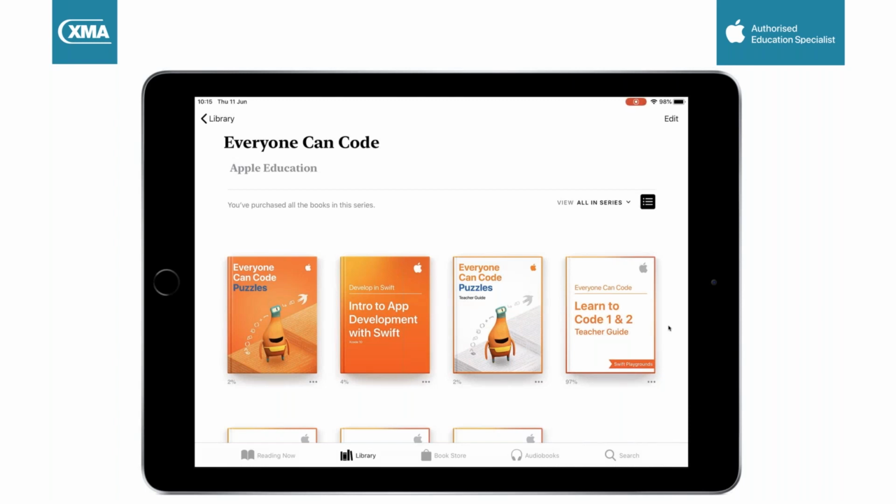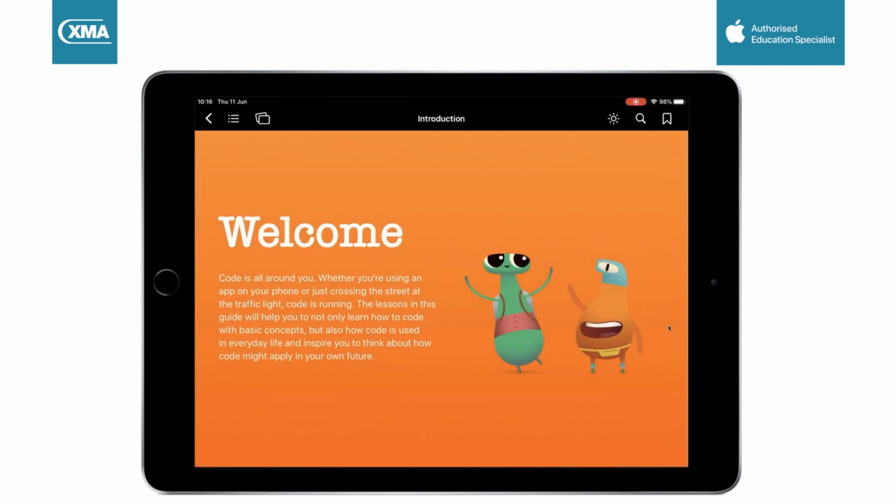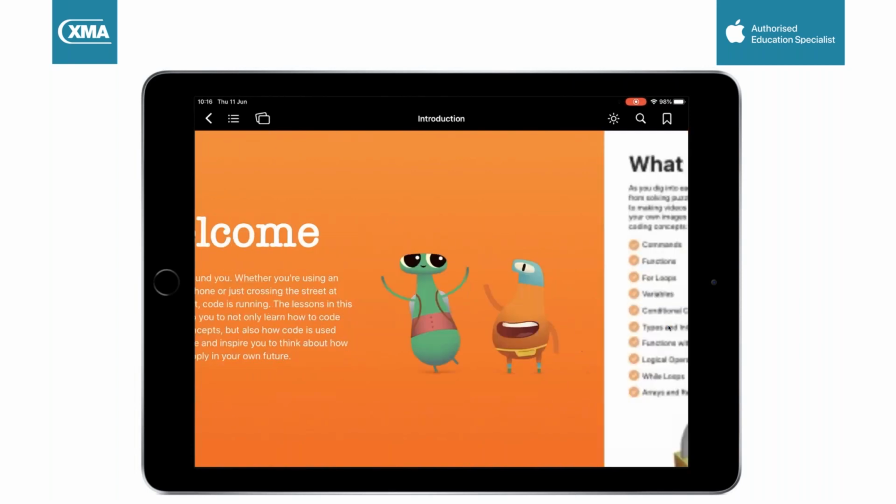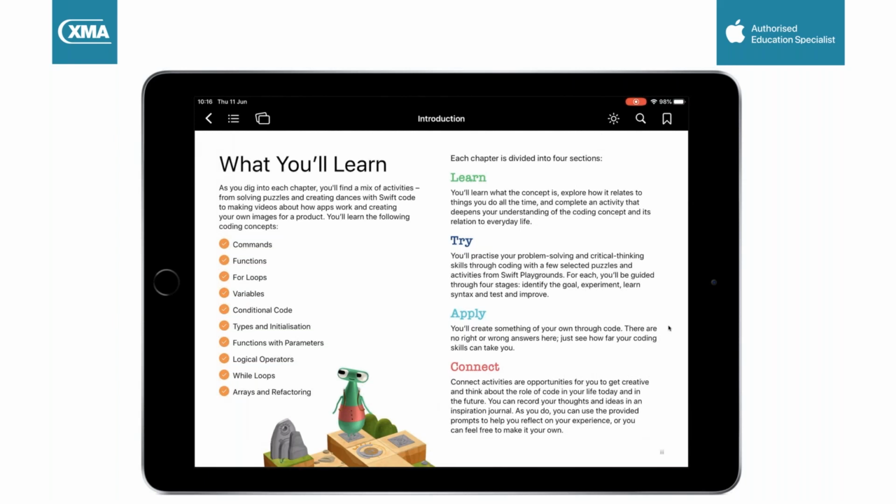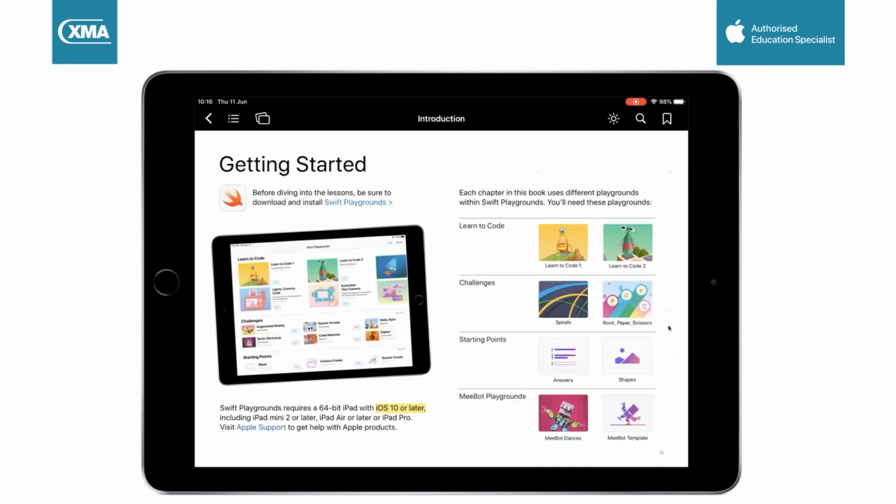It's really, really straightforward. There's a teacher guide there, obviously, which will really support you in what it is you're trying to achieve by introducing this curriculum. It uses these really nice, engaging, interesting characters to lead them through the skills development part of becoming a coding student. And it starts by talking about learning about a concept, trying that concept out in coding, applying it to a real problem, and then connecting that new learning to the other parts of the learning you've done before.